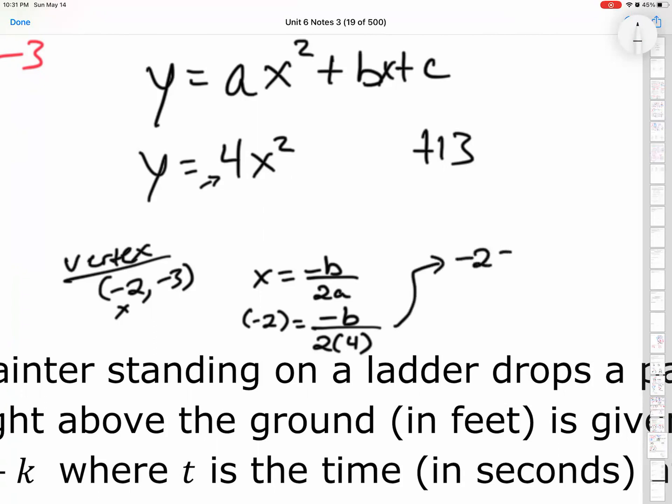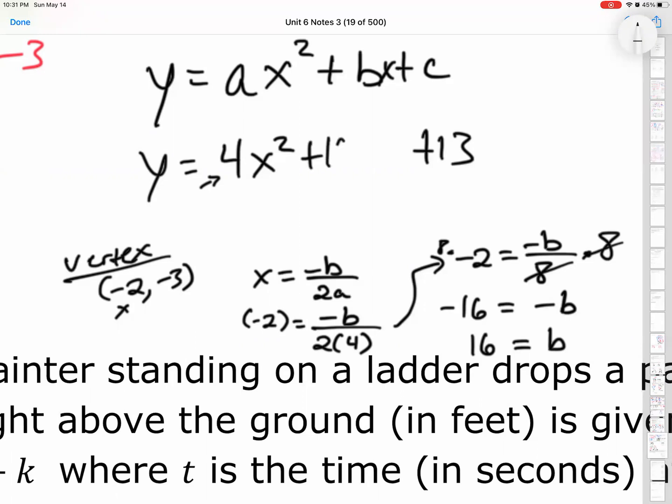And so we end up with -2 equals -b over 8. And then, clear fractions, because we don't like those at all. Multiply both sides by 8. -b equals -16. Divide by -1 on both sides. B is 16. So I just want you to think, there are other ways of doing that rather than just expanding like you were seeing earlier. So here we found b, and there's our standard form. Especially when you have the c value given where it's the y-intercept and you just found a, really then you only need to find the b value.